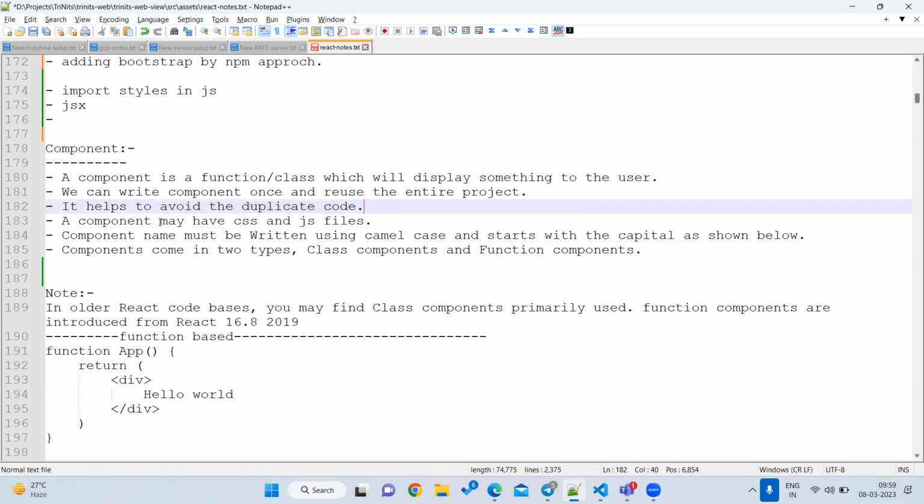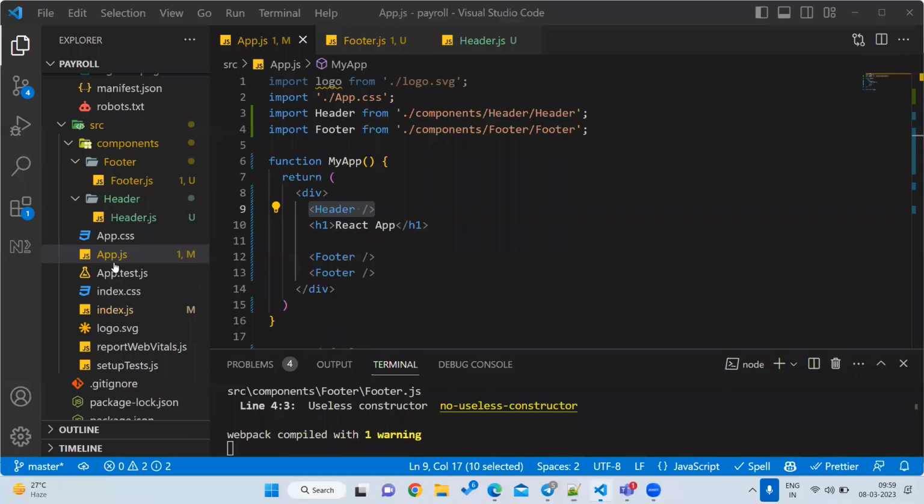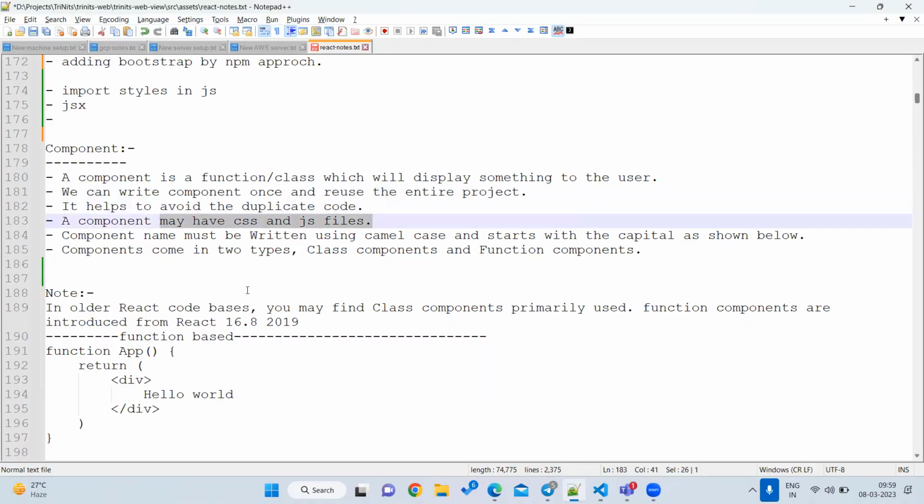Inside the component, sometimes for styling purposes we will have CSS also, because we are writing our JS files, we can write our CSS also here. We will see how to add CSS here. Next, component rules, a very small rule. Whenever we are writing a component, the first letter of the name should always be capital. If you write it in small letters, you will get an error. Your component will not work at all. That is a very important point.